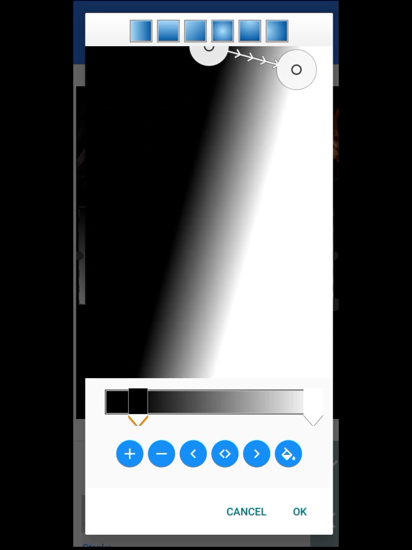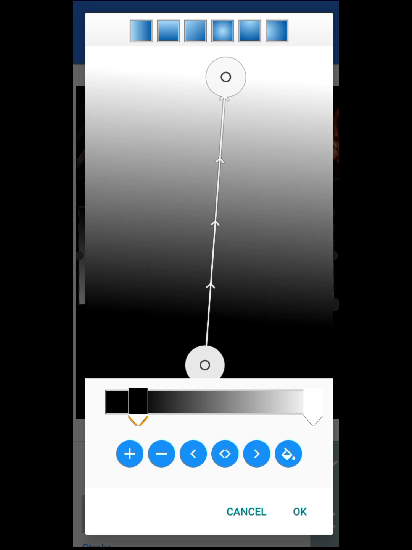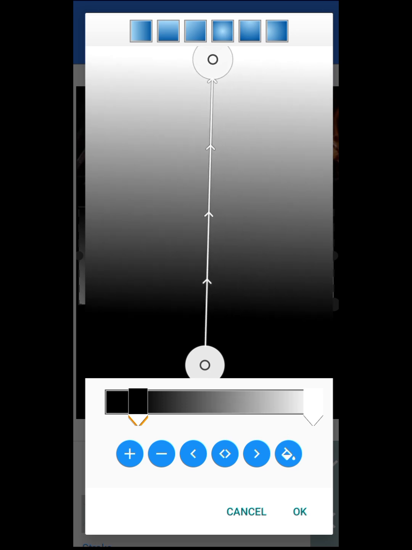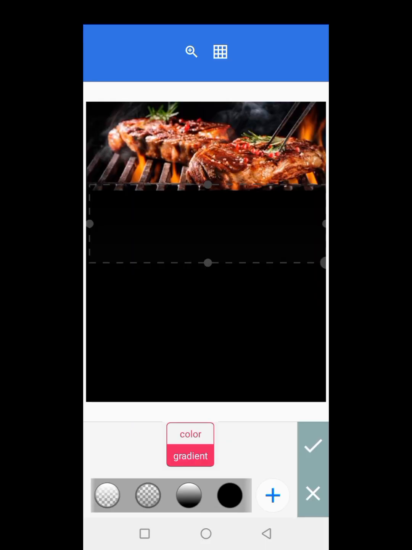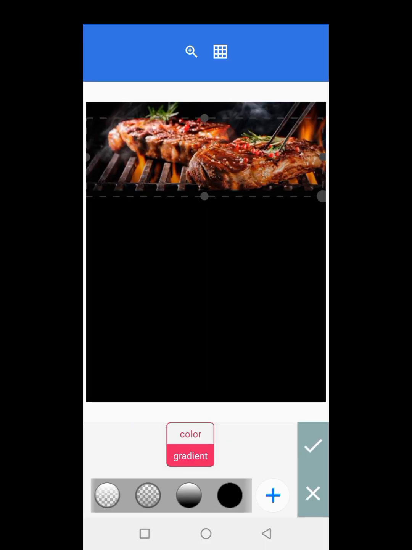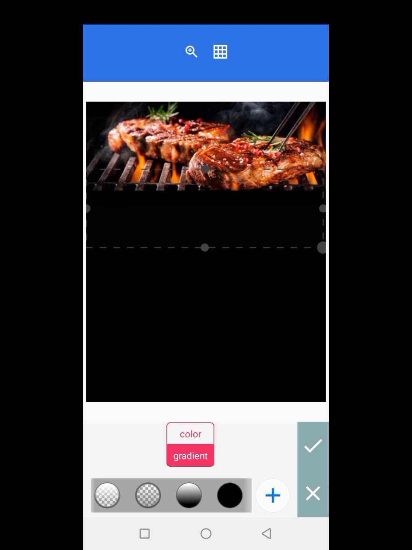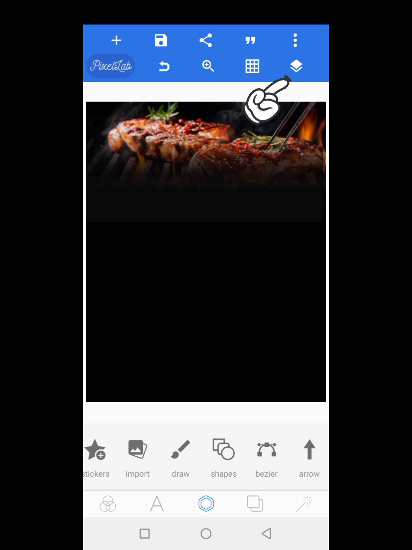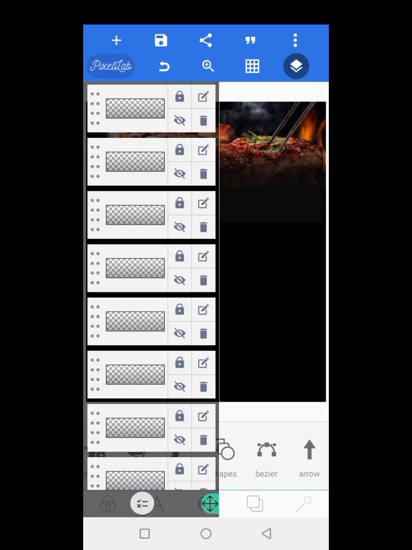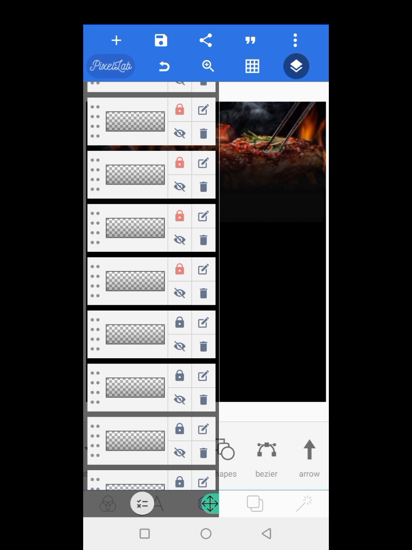Then I will turn it over because the brighter side was facing down and the thicker part is up. So I had to twist it over, okay, so that it will give us that gradient look from down to up. So it will be having this disappearing effect from down to up. Now I will go ahead and copy it multiple times so that you can see the effect of what I've just done. So I think I can copy it up to 5 or 6 times. The more I copy, the more it's giving us that smoky look. Copy, paste, then you can observe it here, about 7 or 8 times I copied, then I have to lock it.